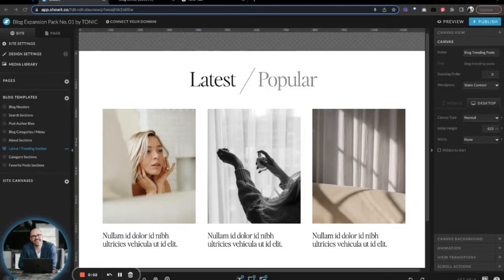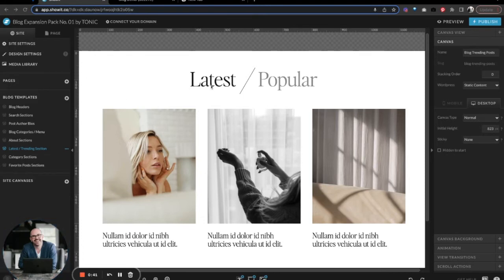So this one's actually pretty straightforward. It's meant to be something that you could put underneath your post grid for some of the latest and popular posts. These would be ones that you manually pick and link up. So you just put your post title here, your image, and manually set the link. This is really great for anywhere that you want people to keep reading. So often we place it, like I said, underneath the post grid, or maybe on your single post page, where it would go after your author bio, and it's like, okay, keep reading.